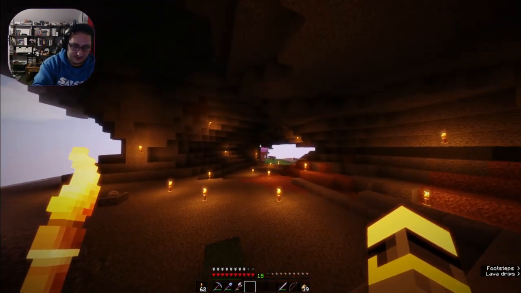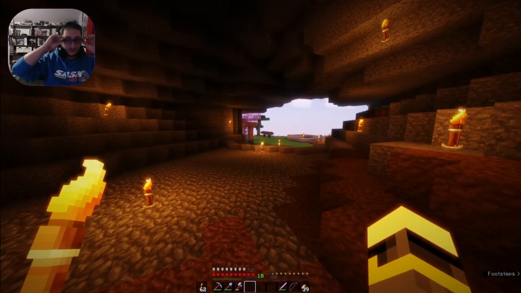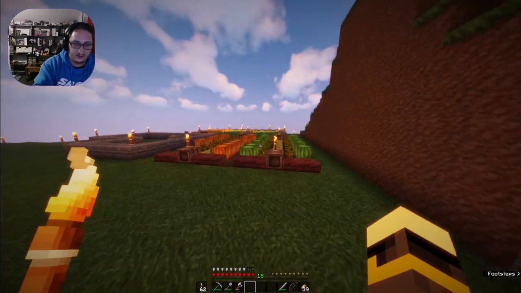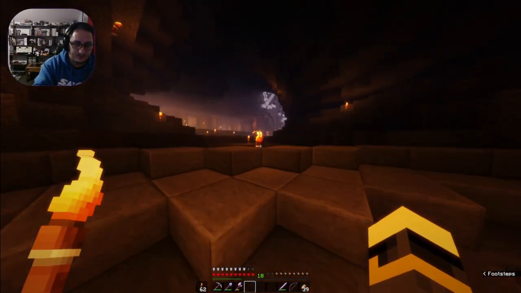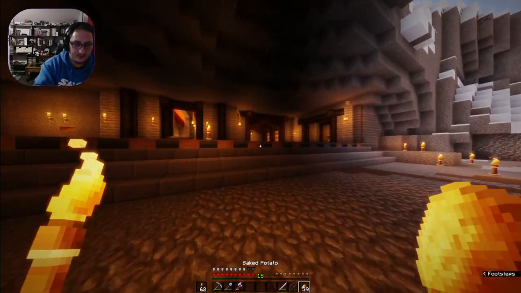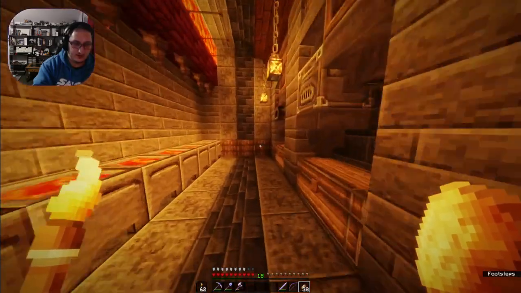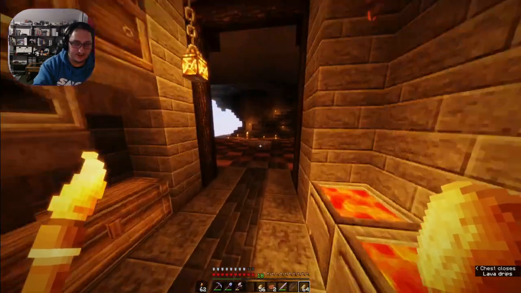So let's do this. We're going to take this over here. Hang on. My glasses were feeling weird, so I'm going to throw these in here. I'm going to chow down. We're going to go over here. I guess we can go throw these.